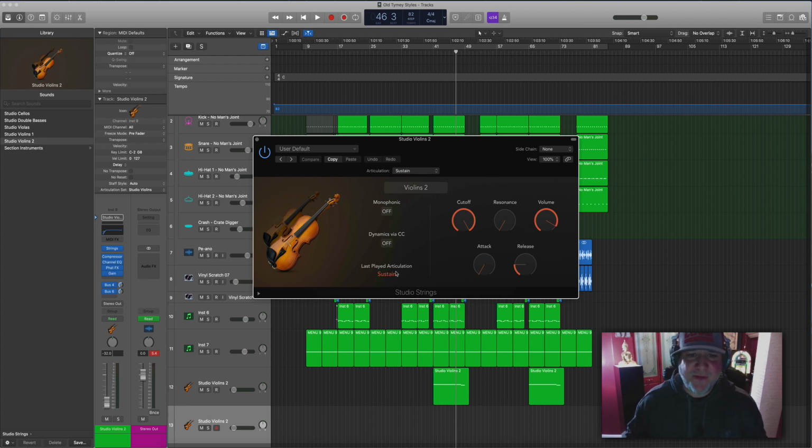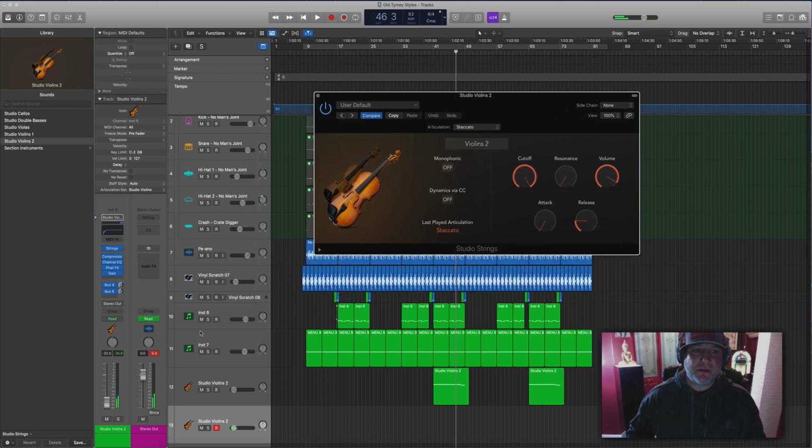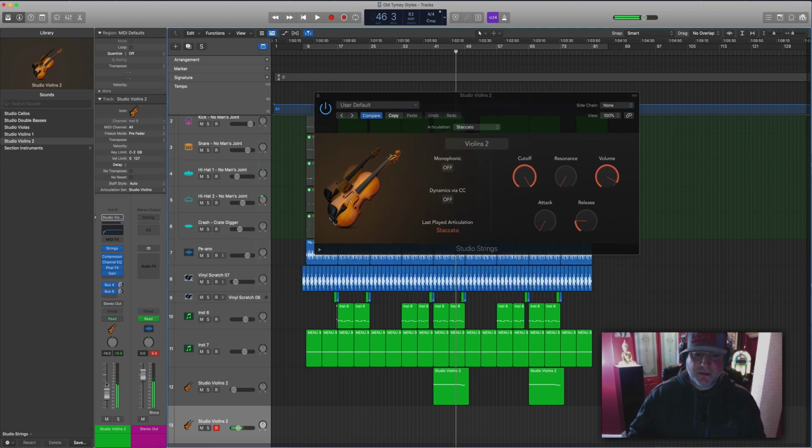So let's see. We have the articulation right here. Staccato. You'll hear the difference. See, when you hold it out, it doesn't do anything.